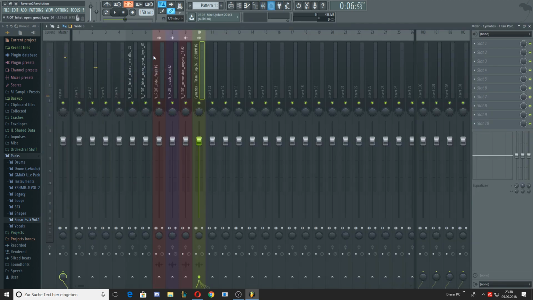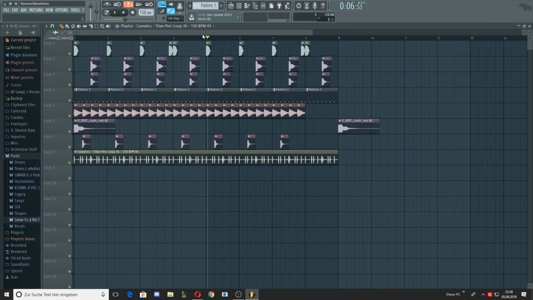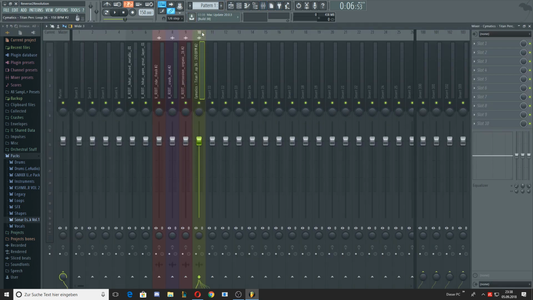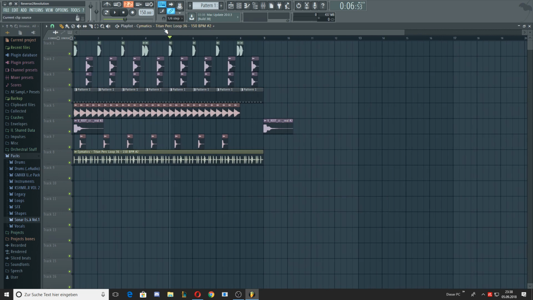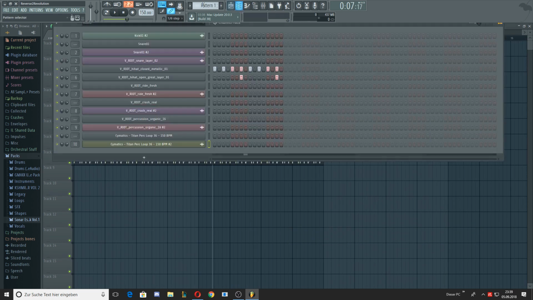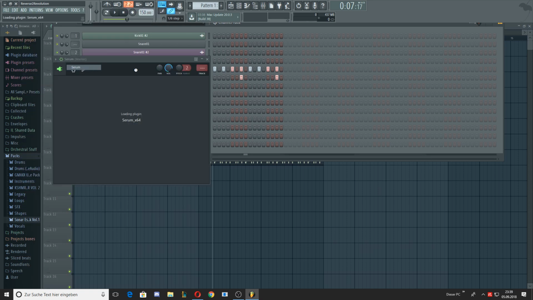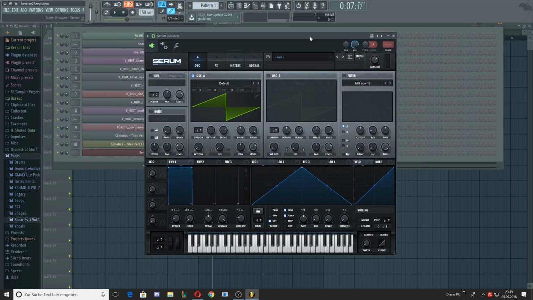Set it also in a free mixer track like before. You just put in the instruments, then also drag it into here, because maybe you can forget something and that isn't good. Well, that's our drum pattern for now, without mixing anything. And now we can start doing the cool stuff, and I will drag in some Serum.